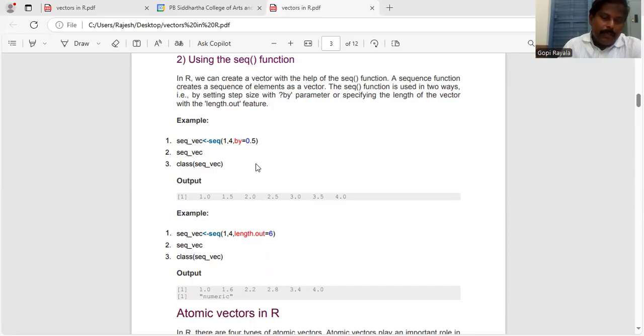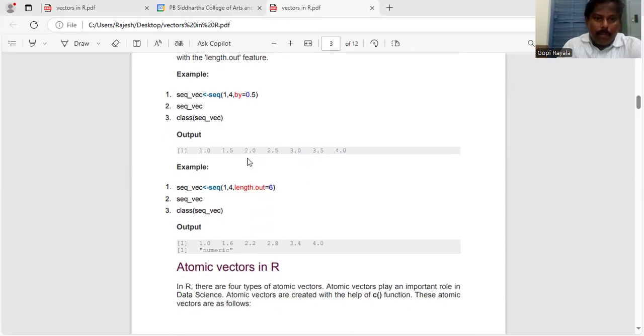Displaying the vector, and its type and class. The output of the vector is 1.0, 1.5, 2.0, 2.5, 3.0, 3.5, and 4.0.